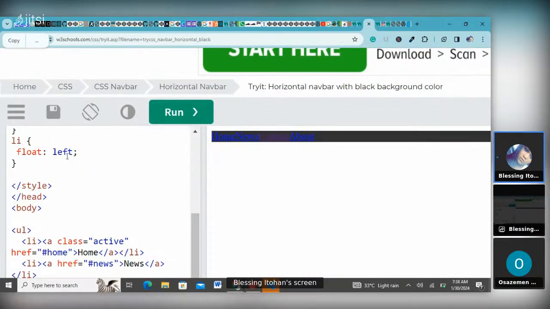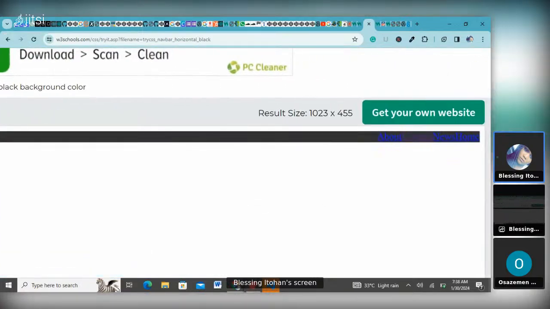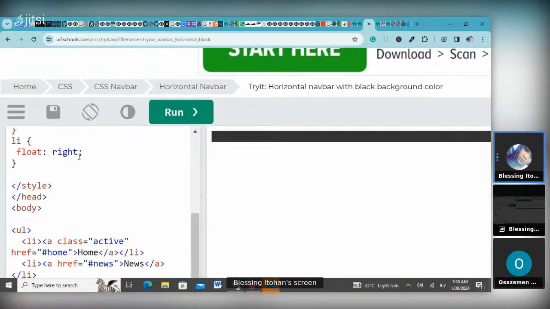This is left. If I float it right, I think the one on your school website is actually floated right. It's easier, and that's why I like using floats, because then I can decide to put it at the side, just like yours, or put it on the left. But let's put it on the left first so that we can see what we're doing. So it floats left.